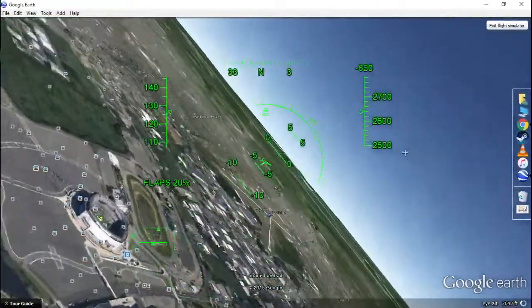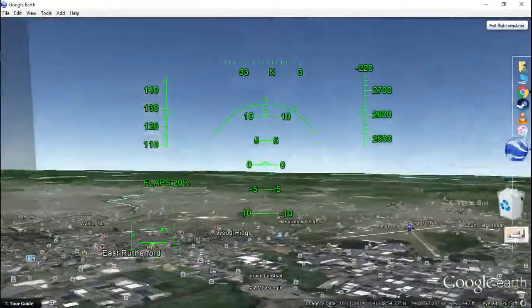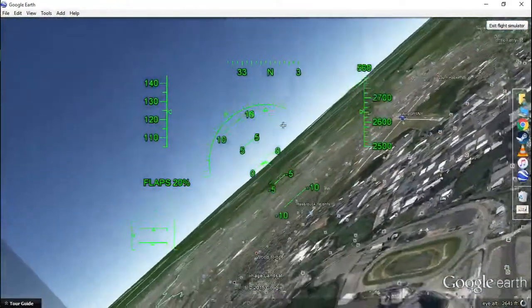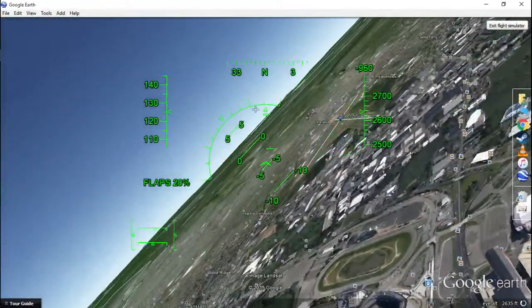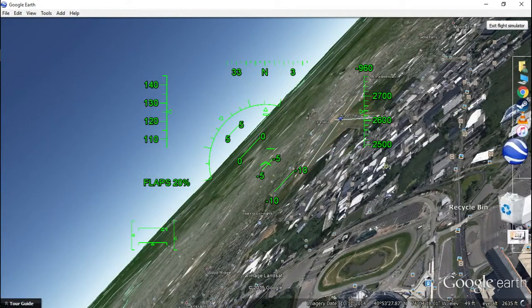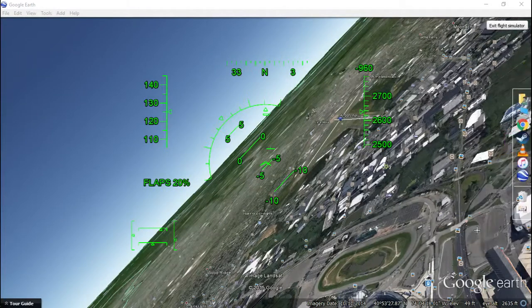And if you need to stop and do something, like, I'm going to go and minimize my dock here. Click space, which kind of just freezes everything, and then do whatever you need to do. And on the top right you have an exit flight simulator button, which just brings you back to the regular view.